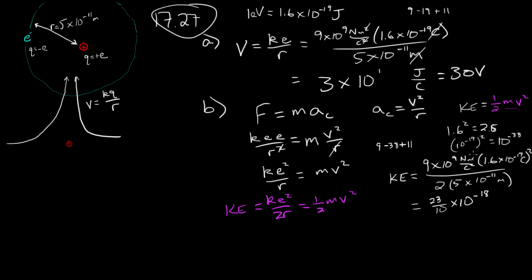Okay, and the meters... Oh, that was meters squared. So one of the meters cancels with this meter. One of the... Both of the coulombs cancel out both coulombs squared. And this is joules. Okay, I lied. Not all of these will be in electron volts. So this is 2.3 times 10 to the minus 18 joules.